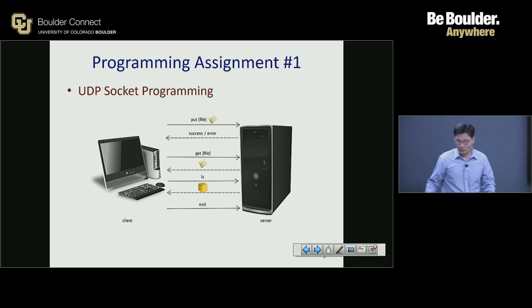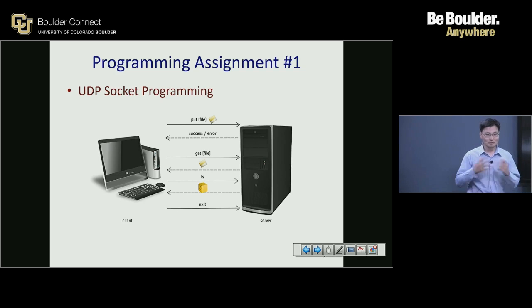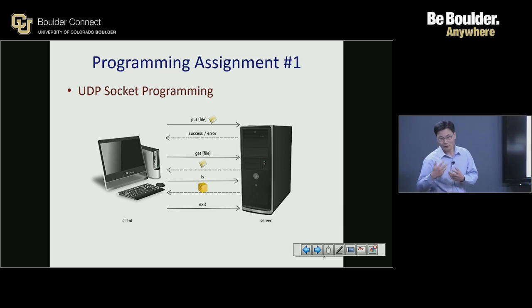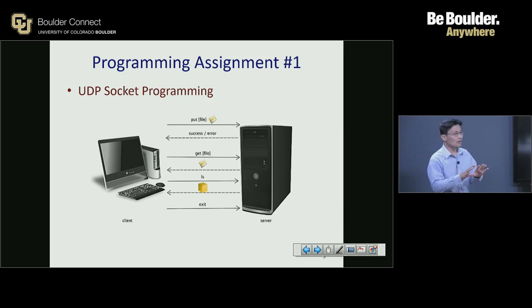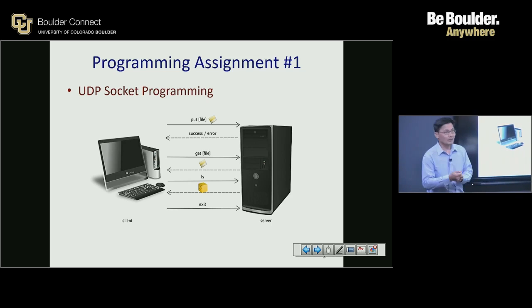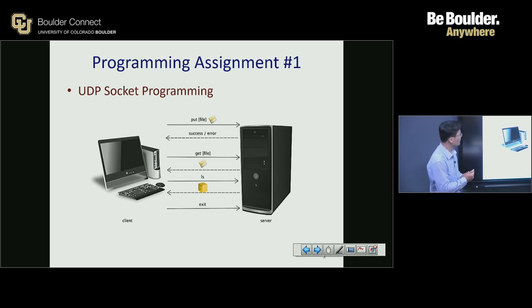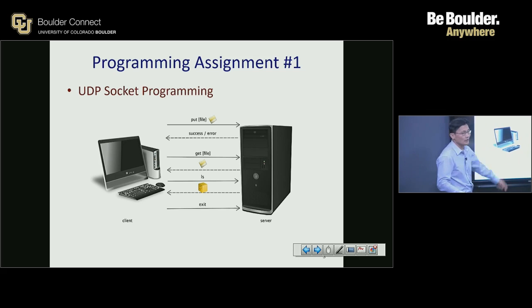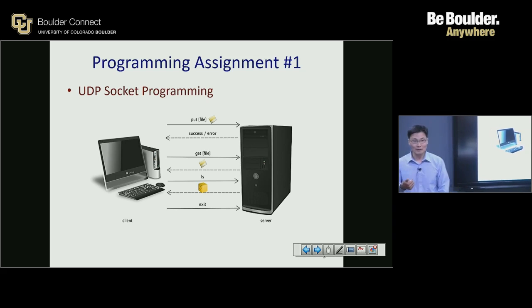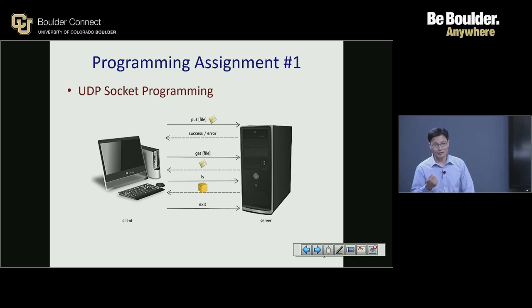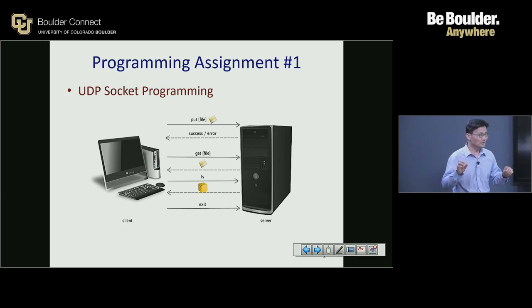So programming assignment 1 is about implementing a file server using UDP, because this one is before you go further on programming assignment. You create a UDP socket, so you don't need to maintain any state. On the server side, you create a socket and then basically listen for whatever connection from the client, and the client reads the file first, and then sends it. You don't need to worry about any error correction, but graduate students, you have to implement your error correction. Okay.